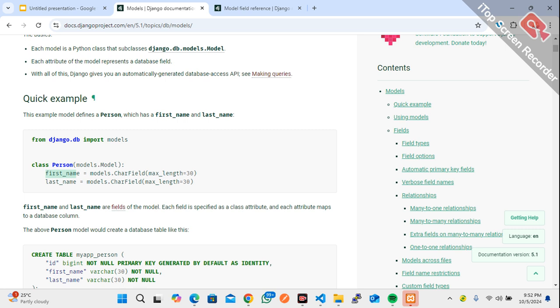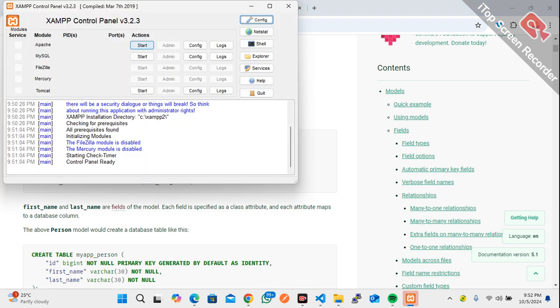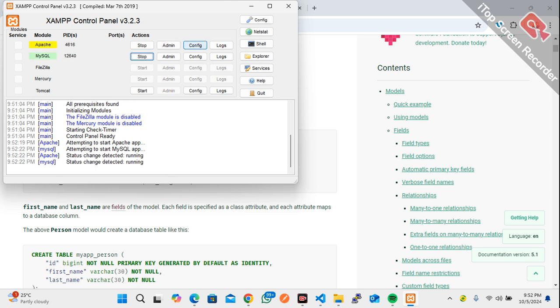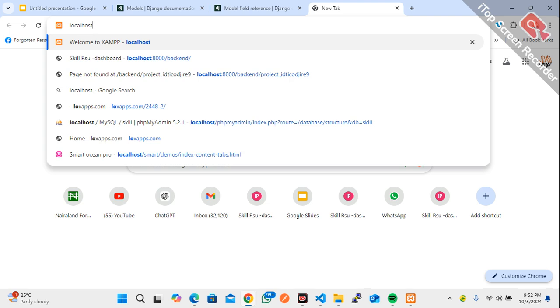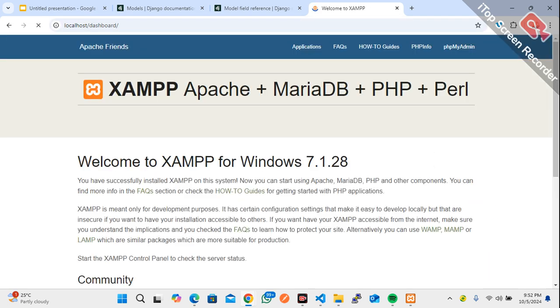So as I was saying, let me check my exam. My exam is up. Let me quickly turn on the exam. We all know what XAMPP does, right? XAMPP will help you run SQL. It is like an Apache that will help you run MySQL specifically. To have that, you just need to come here and type localhost. Make sure your host is running. I want to just use this to explain something. I won't start using it now, but by next class I hope we will start using it.